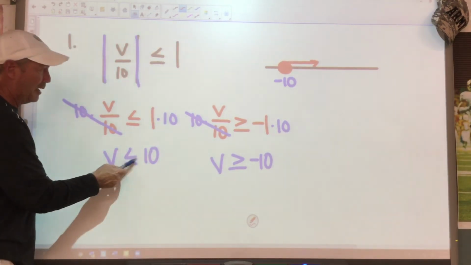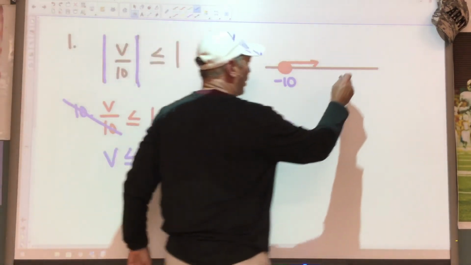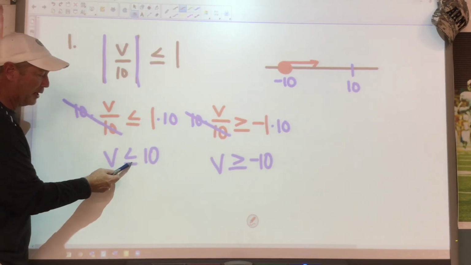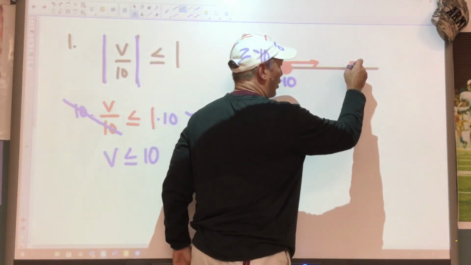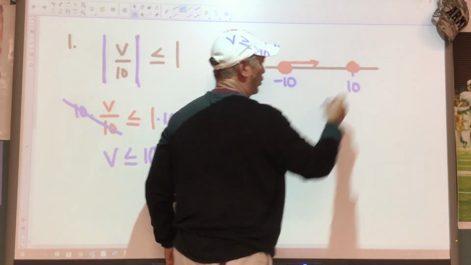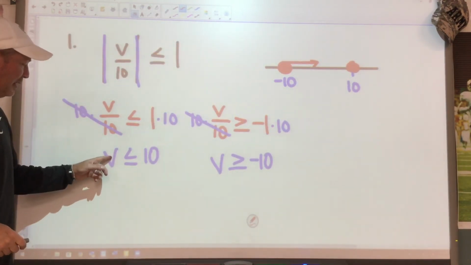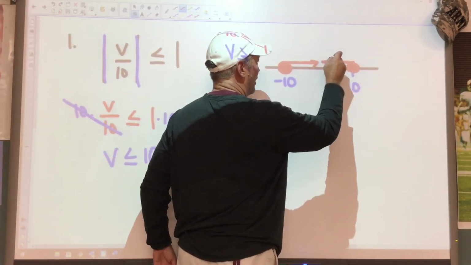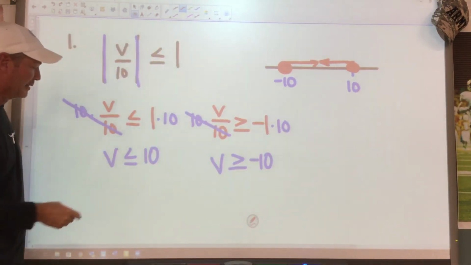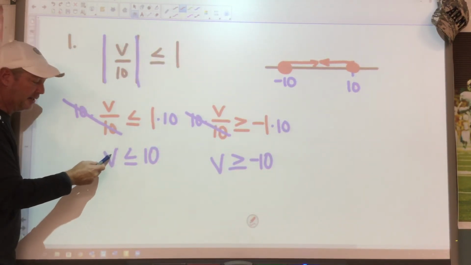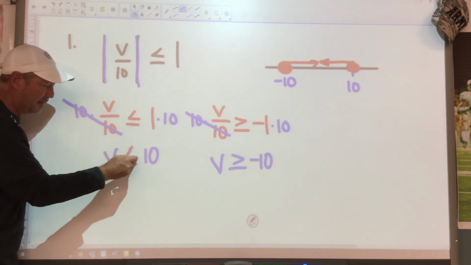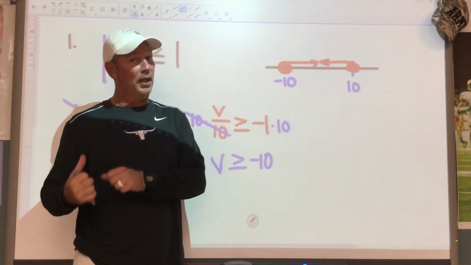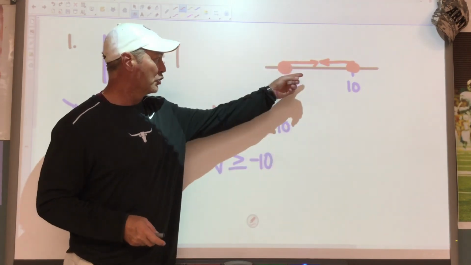Over here, I have a positive 10. So we'll put our positive 10 over here. We have a bar underneath. So when we have a circle, we're going to have to color it in and we'll have a closed circle. It says that my V's are less than. They're getting smaller. They're less than 10. So we're going to go this way. Okay? Now remember what I said. If your variable is on the left side, this little symbol can tell you which way your arrow is going to go. It only works if the variable is on the left. Okay? All right, so there's your solution.